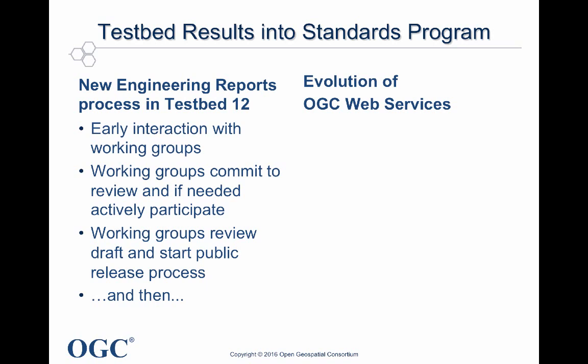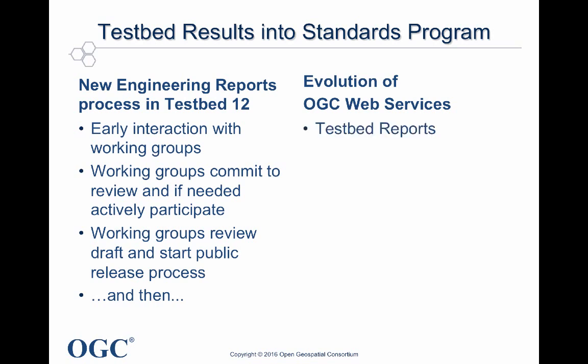You may know that we have a set of documents that go by the name OGC Web Services since about 1999 with the first Web Map Service. But now we have Web Feature Service, Web Coverage Service, Web Map Tiling Service, Web Processing Service, and a variety of other services, the suite of services that build on that. We know we need to continually evolve those while keeping the existing baseline in place because those are operational in many areas. How do we do that? And what are the results of Testbed 12 that help with that?